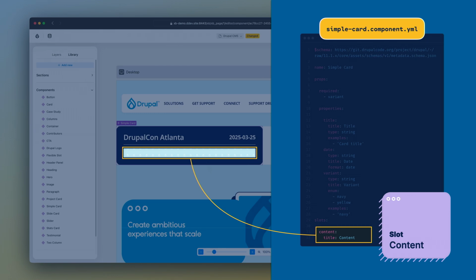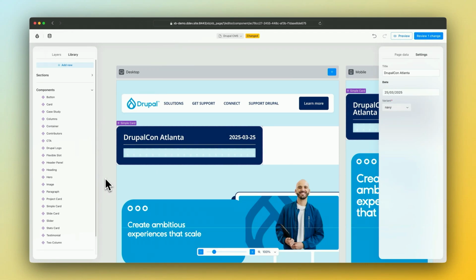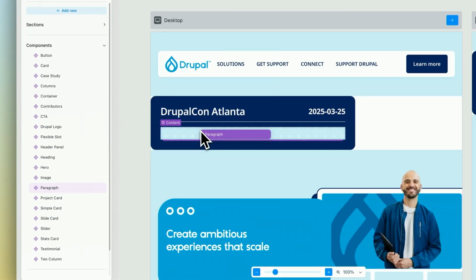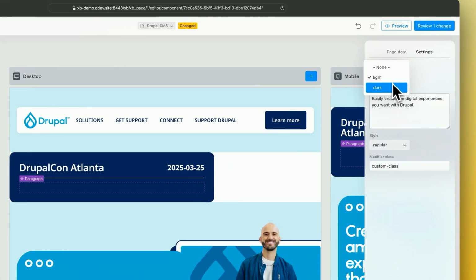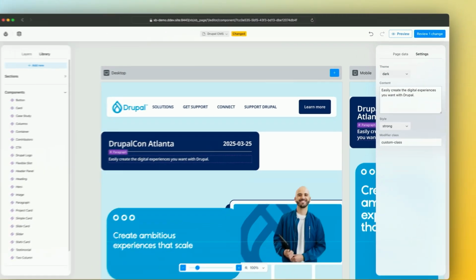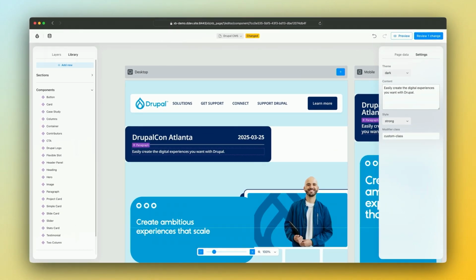So this is how that shows up here on the UI. And you can see that here I'm using the Starshot Demo Design Systems paragraph component. I am dragging that into that slot, and I am now just changing the inputs for that component. But I can pull any kind of component into my card. I could pull the image. I can pull anything else. So this is the real composability part of Experience Builder. So slots are also very important in that regard.